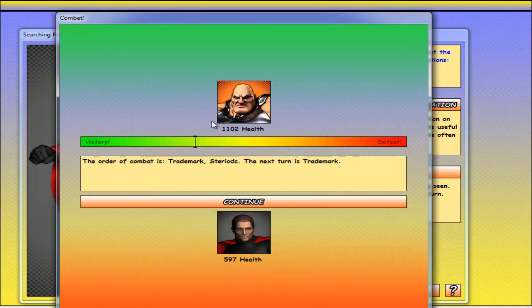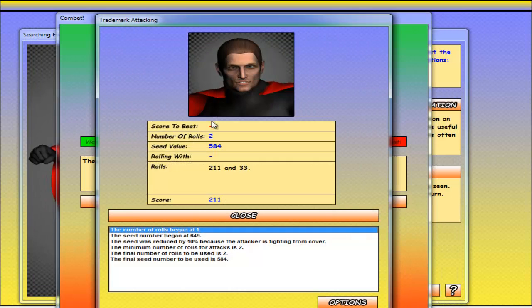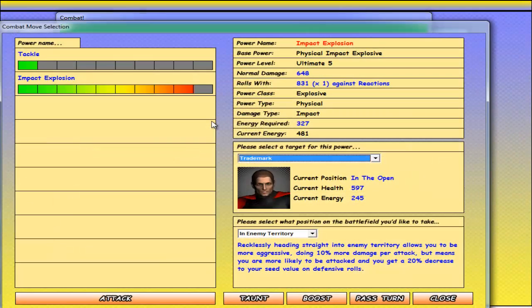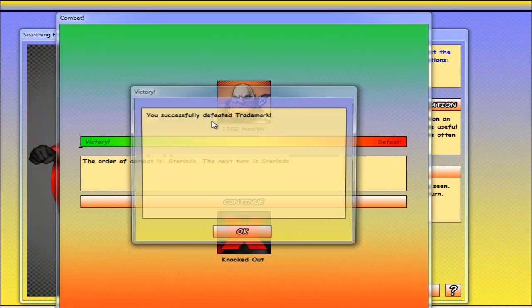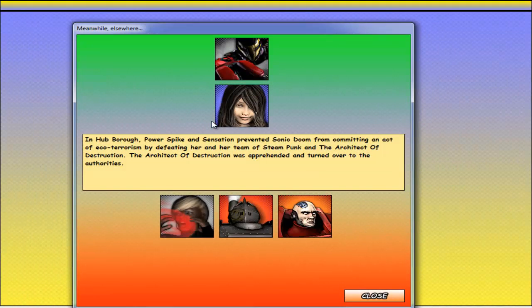And I've taken 700 health. And he tries to punch me. Shake it off. Let's finish this. Impact explosion. Bang. He has been knocked out. I defeated him, and he's been arrested and sent over to the authorities. So there's our first superhero job. We've captured Trademark, and we get points for winning the fight.